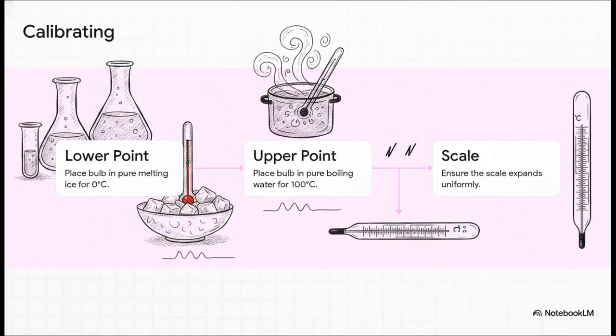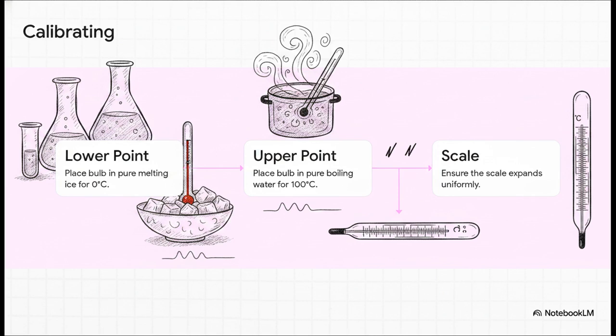Of course, a sensitive thermometer is totally useless if it isn't accurate. So imagine you build a completely blank thermometer from scratch. How do you actually know where to draw the lines on it? You calibrate it using fixed points, constants of nature. Step 1. You shove the bulb into pure melting ice. Remember our plateau of phase change? The temperature is totally locked in. Wherever that liquid stops moving, you scratch a line and call it 0 degrees Celsius.